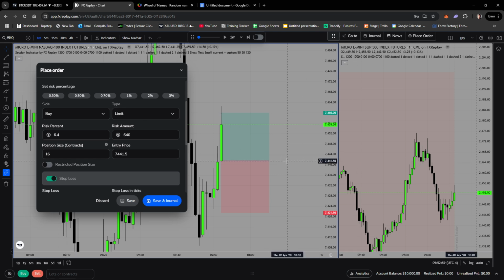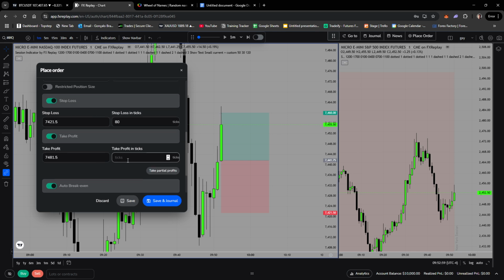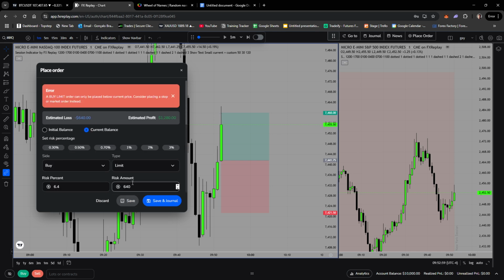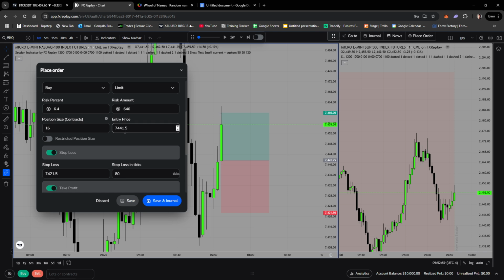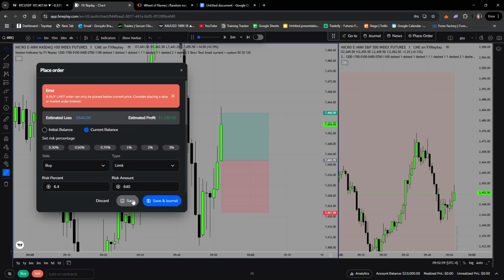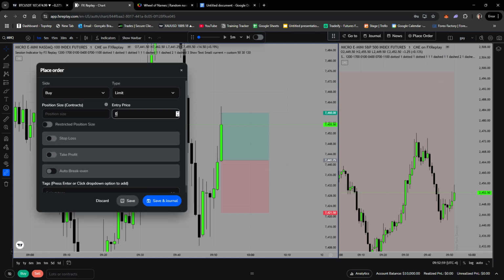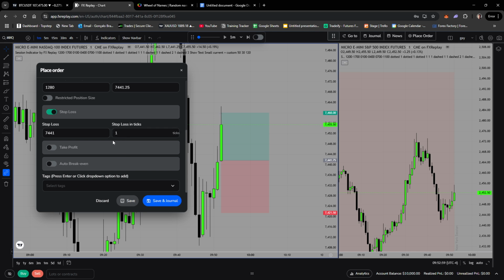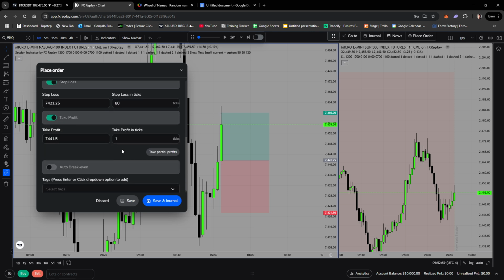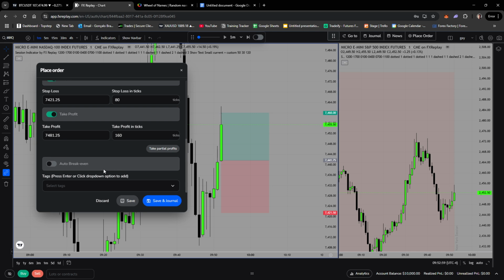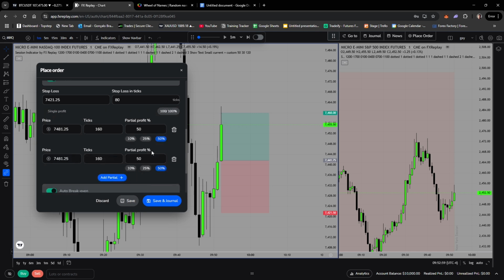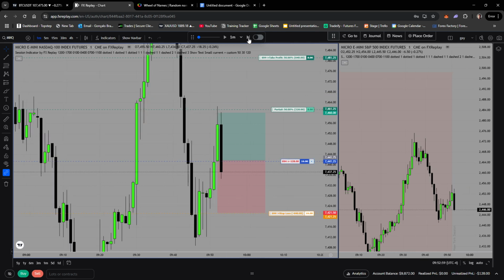What's the problem here? Copy price. This. Fine. There we go. A buy limit can only be placed below the current price. That's what we're doing. Copy the price. Entry price. Just delete that. Buy limit. Entry price. Stop loss. We want 20. Okay, profit. 160. There we go. Partials at 1 to 1. There we go. Why was that being so difficult?